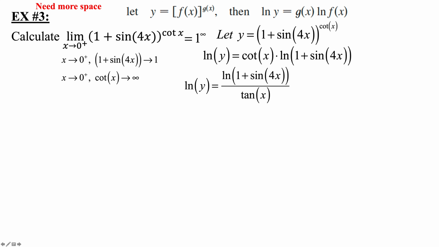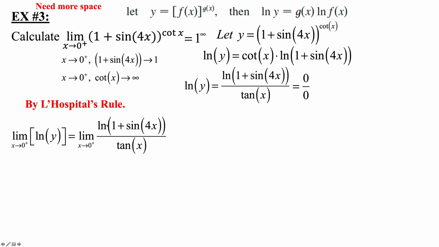Well, let's see. Cotangent of x, we don't want it to be something times. We want to create a fraction so we can get that indeterminate form. So the reciprocal of cotangent of x is tangent of x, so we put that in the denominator. Cotangent of x is equal to 1 over tangent x. Multiplying it to your natural log puts tangent x in the bottom. So this is a 0 over 0 situation when my limit is approaching 0 from the right. That means we can use L'Hopital's rule on the right-hand side.